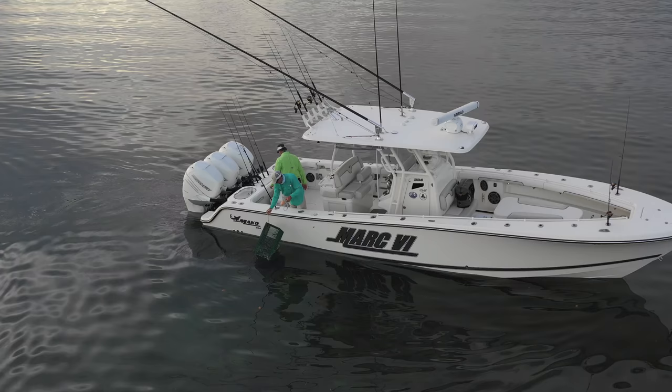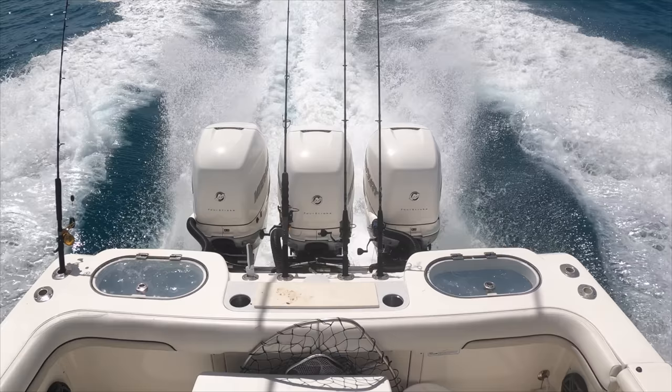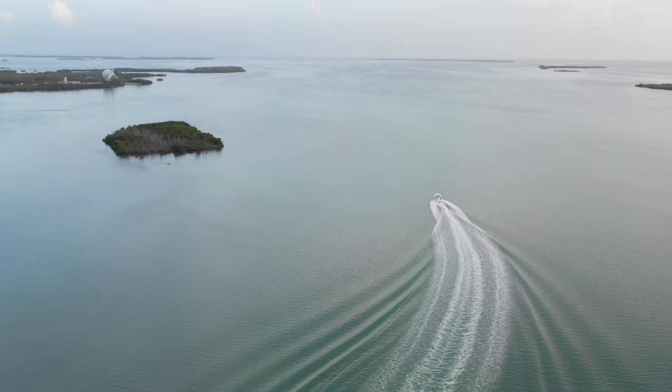The Gulf is kind of a featureless desert, so whenever you have a piece of structure sitting in the middle of nothing, it in essence turns into an oasis of life. I met up with Andrew at the Mark 6 dock in Kudjoe on the Atlantic side, and the first task was to make sure we had plenty of chum and bait for a successful day. Bait is critical — you want a variety, and a lot of it, including live pinfish. Fortunately, all three traps were loaded. We were set to go. Traversing from the Atlantic side into the Gulf is very scenic — we shot out through Kemp Channel, ran through the backcountry, came out into the Gulf around Sawyer Key, and from there it was open water running all the way out to the wrecks.